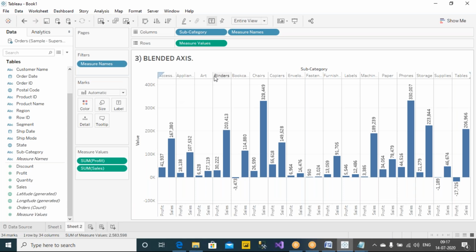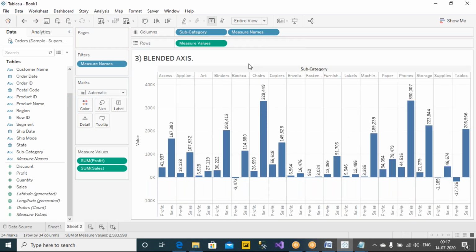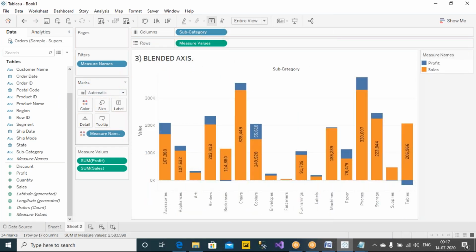Another important point: hold the control button and take a copy of it and put it into the color. This should still be there, right? But what happens if I don't use the control button? Then this will be removed, and this is how it looks. So there is no copy here.